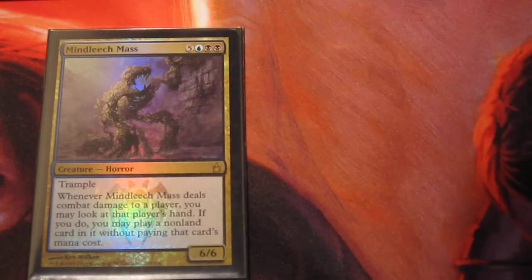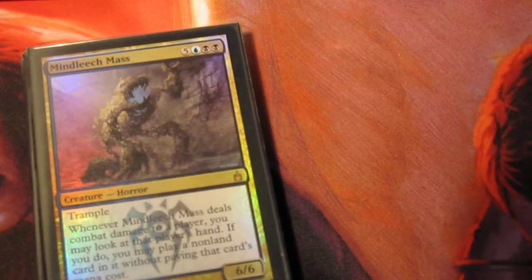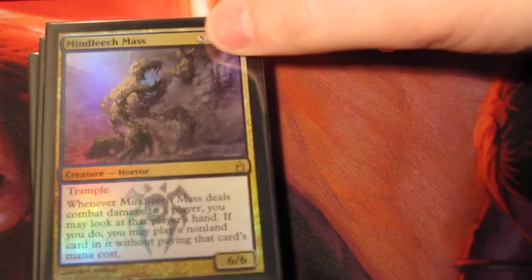And the biggest creature in the deck is the Mind Leech Mass. Nice 6/6 trample body. He's super expensive though, 8 mana. This is the most expensive card in the deck. Again, this may be the win condition if we just can't do anything else. We have to go for like physical damage. But his ability to play something from their hand is actually really nice. Same effect that's on the new Ninja, well, not new anymore, the Plane Chase Ninja Demon guy.